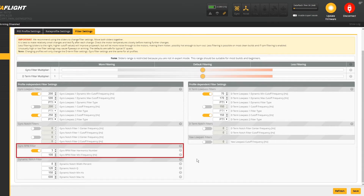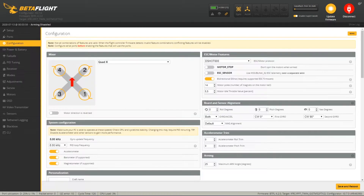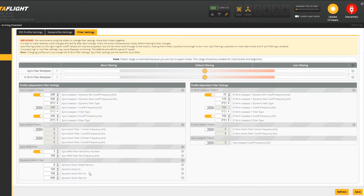The gyro RPM filters were introduced in Betaflight 4.0 and they are very efficient, so we want to make sure it is activated. In order to get the RPM filters, you first need to go to the configuration tab and make sure that bi-directional D-shot is enabled. You don't need to change the default settings of the RPM filter, but the dynamic filter is not set to the optimal value. These settings are trying to track motor noise, but it's already been cleaned by the RPM filter. So we will adjust the value to track anything else we would like to filter, like a frame resonance, bent propeller, or anything else.